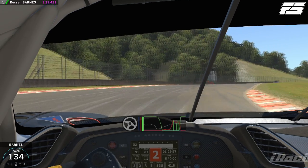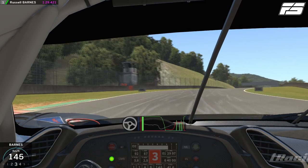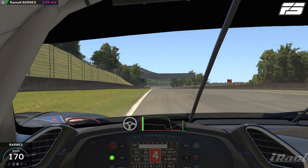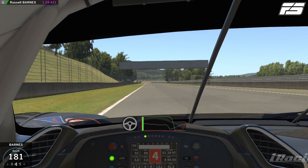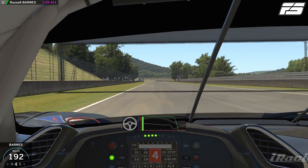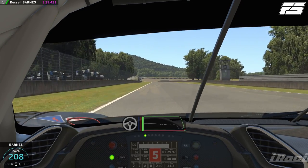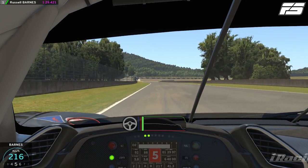And then, as we're coming up over the brow here, we can go easier on the steering angle and just have a good fast exit here. So I want to gun it up through the gears, keeping the car over to the left. We're coming to the slowest corner on the track.